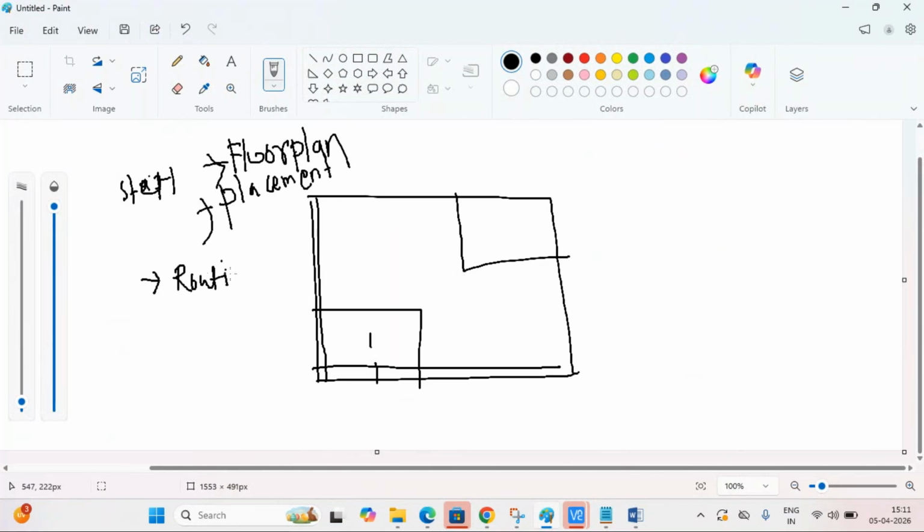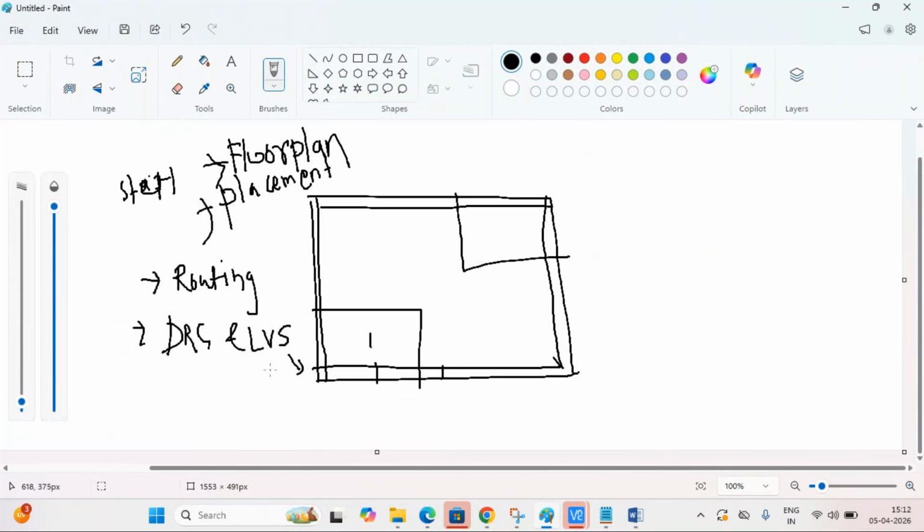Route means connection. So once routing is done, after that what do you do? Check all the brick connections, whether they are strong or not. You have to follow certain rules. So in the layout, that is called DRC, design rule check. And after your home is completed, first floor, second floor, like that you have to complete. That completion is called LVS. LVS means layout versus schematic.